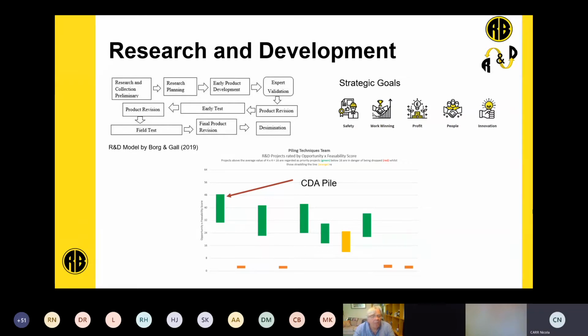So the projects themselves are allocated to a specific R&D team. This team has a responsibility for ensuring that all the costs are reported through the business, through the development of the product or the system in some cases, and the progress is reported back on a quarterly basis to the company by the team. This will also include any results that we've had during that quarterly period. We also have regular quarterly meetings so we can all meet together as a team.